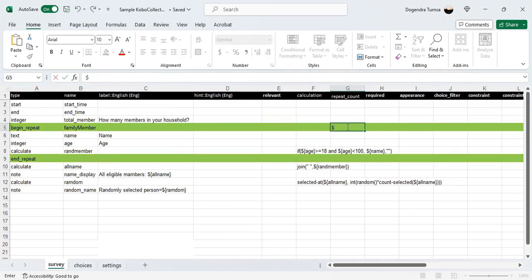Insert another logic and give total member.